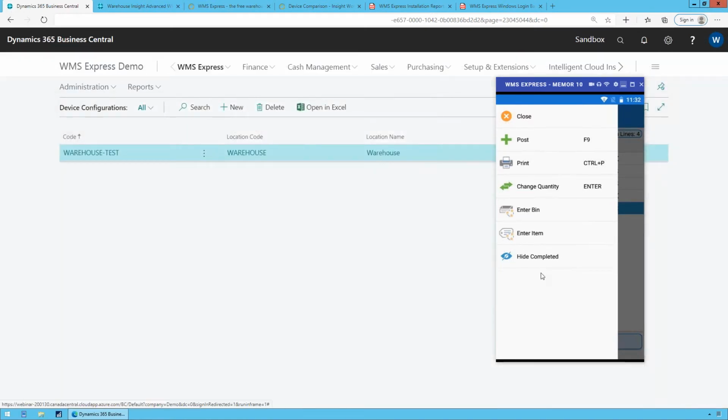The last thing I'll mention here is, and it's not visible on this menu, but you also have the ability to take a picture anywhere in the system. What that allows you to do is, if I'm receiving something and the product is damaged, I can take a photo of that and I can set that up to upload into Business Central. Now, I believe the first version of WMS Express that we put online doesn't have that take picture menu visible, but that'll be coming, just like Warehouse Insight has that capability.